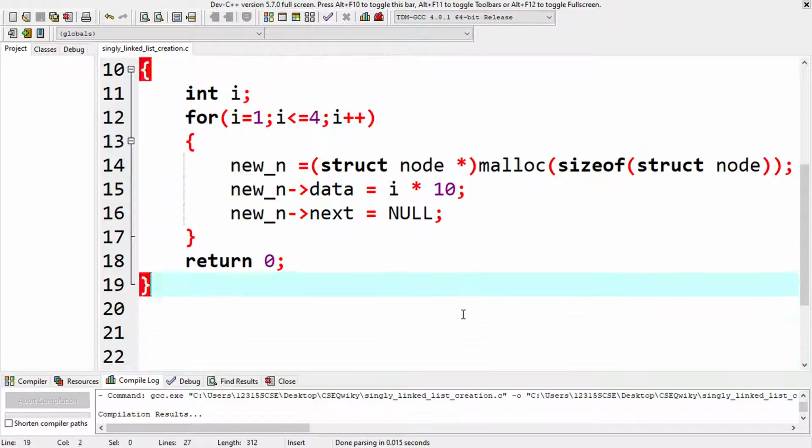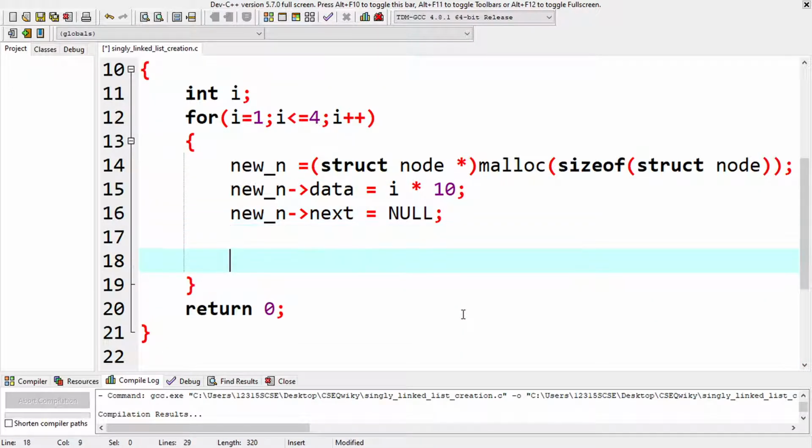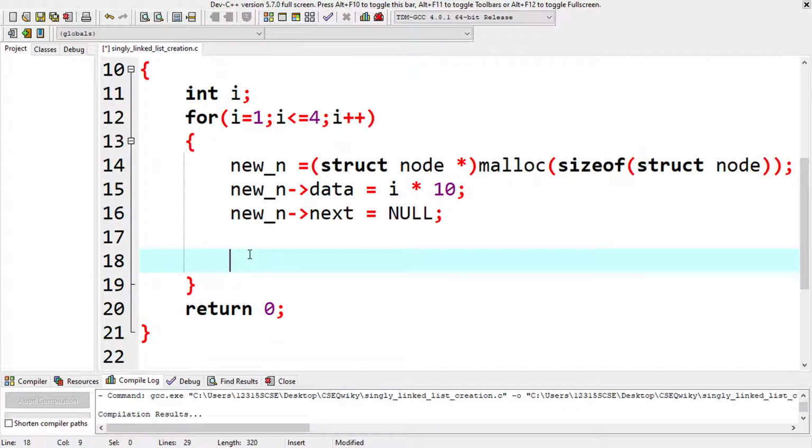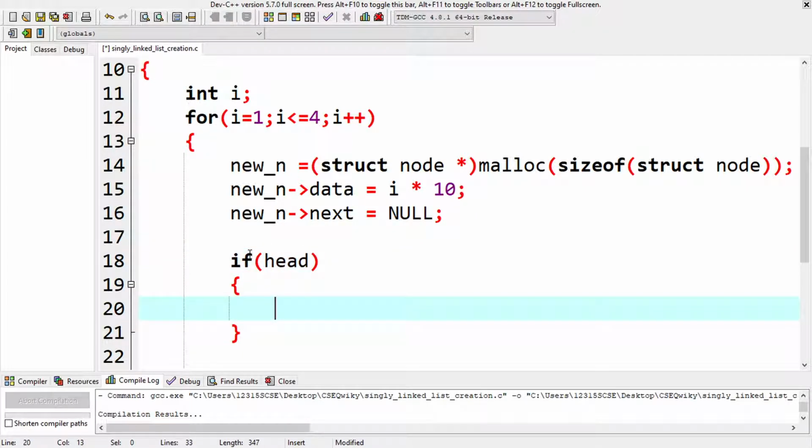Once you create the first node, you have to make the head point to the first node. If head is null, that means we have to make the head point to the first node.